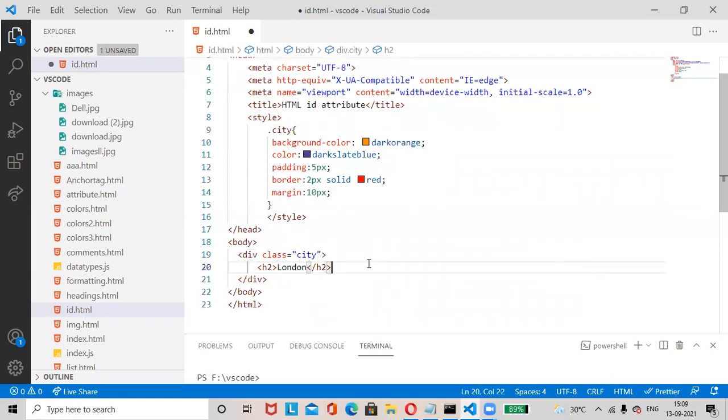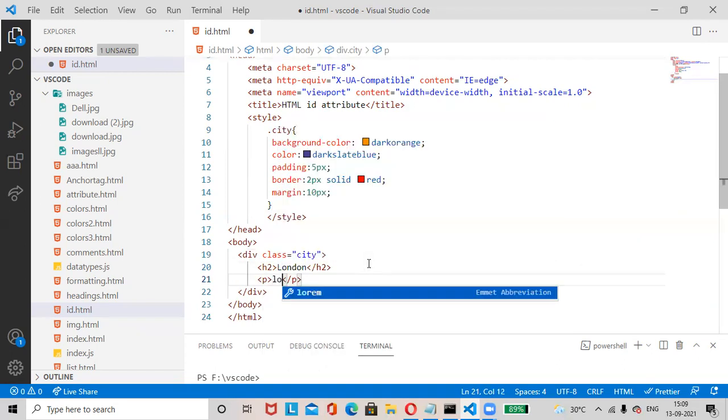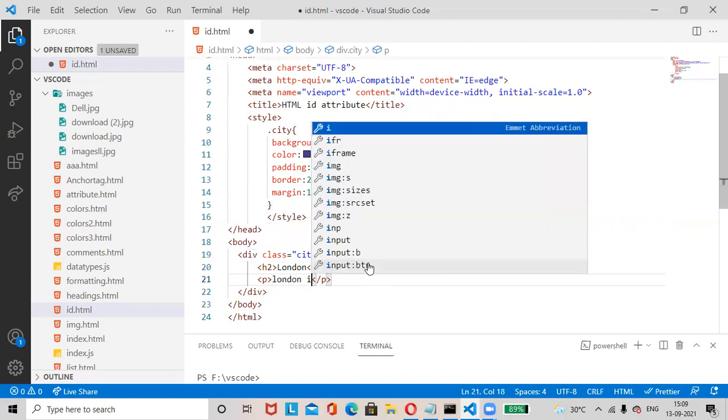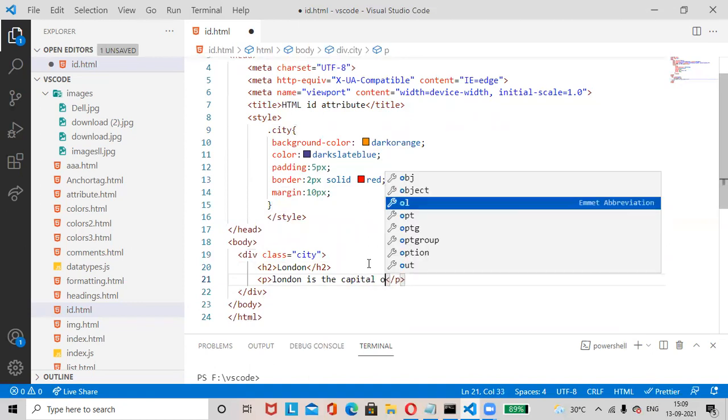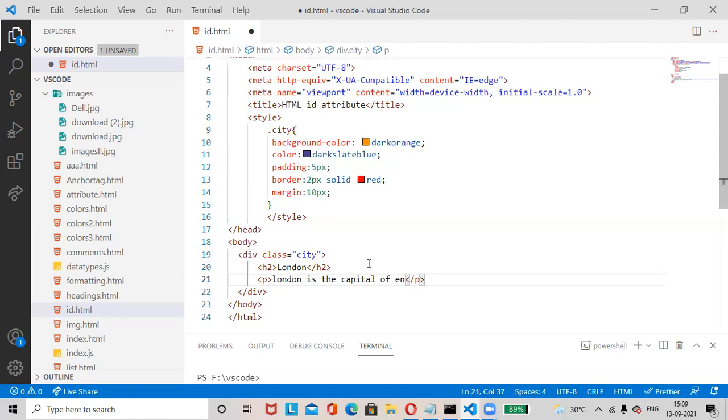Add one paragraph. London is the capital of England.